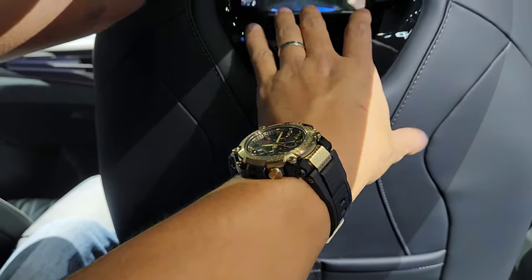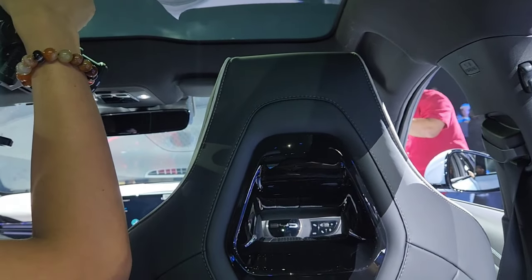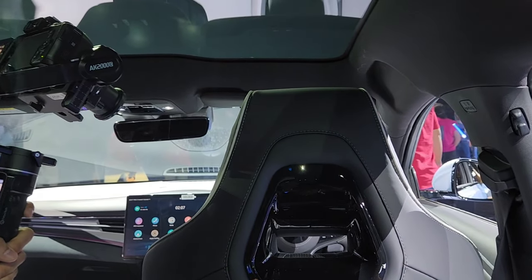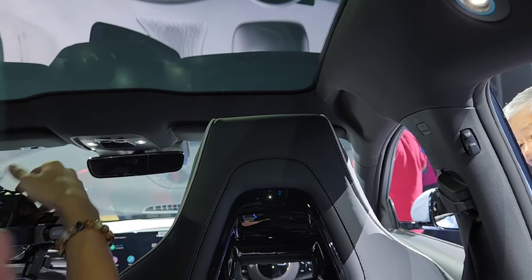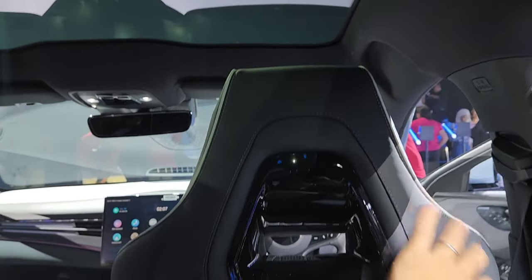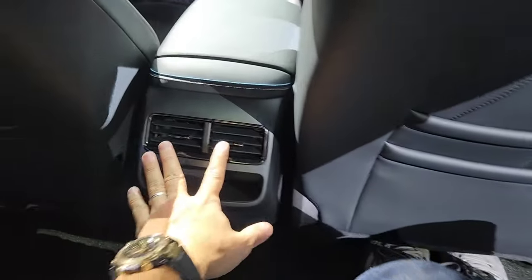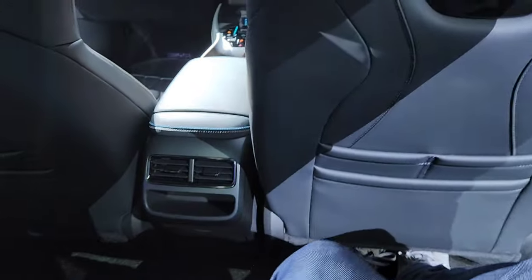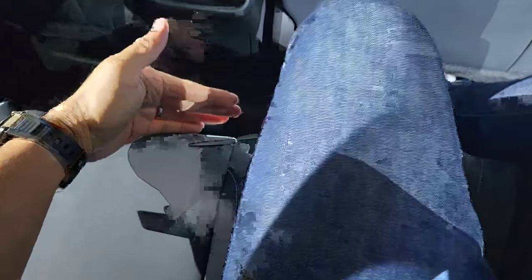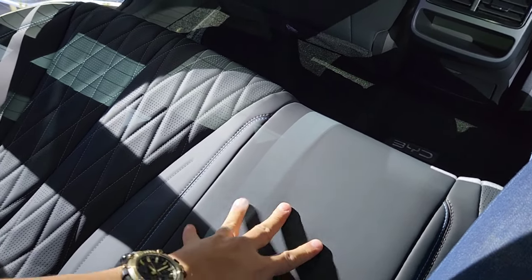Okay, at the back of the seat here, this looks really sporty, but in a way also it's very largely built. So for a rear passenger, this is my eye vantage point. In terms of my visibility, I am almost all being blocked by this front seat, okay? And here it's really nice. And here I like the fact that there is a pocket here, two pockets. This is a big one. Okay, this is nice. And USB ports. Okay, now the rear. Look at my knees. This goes full length. I really like the seat material quality in this car.